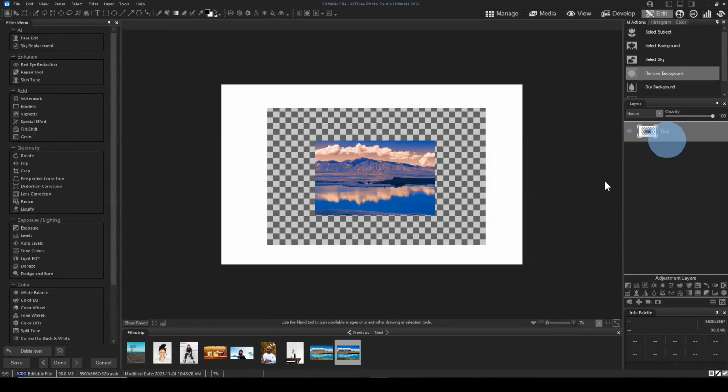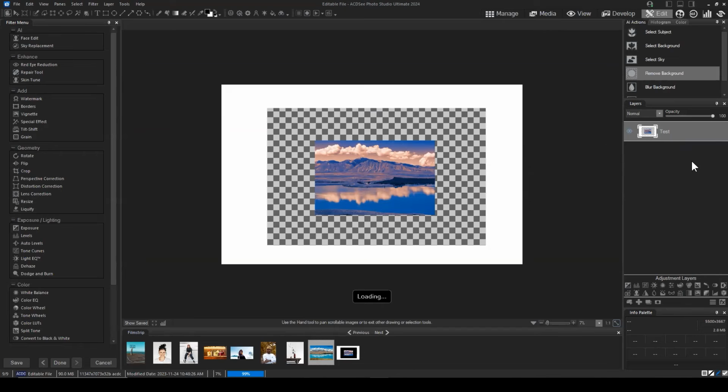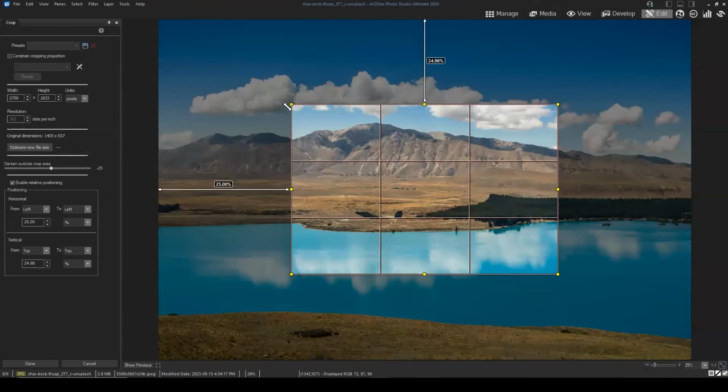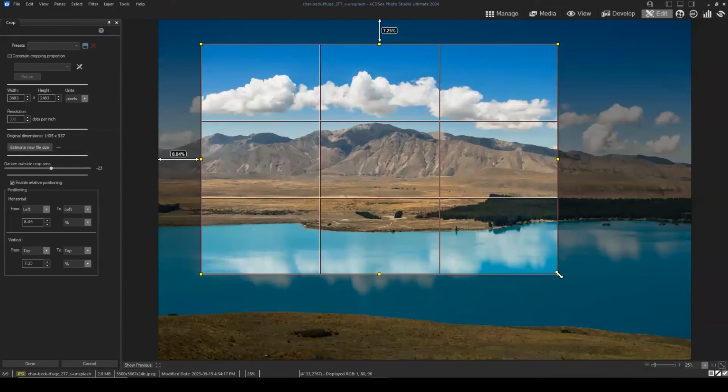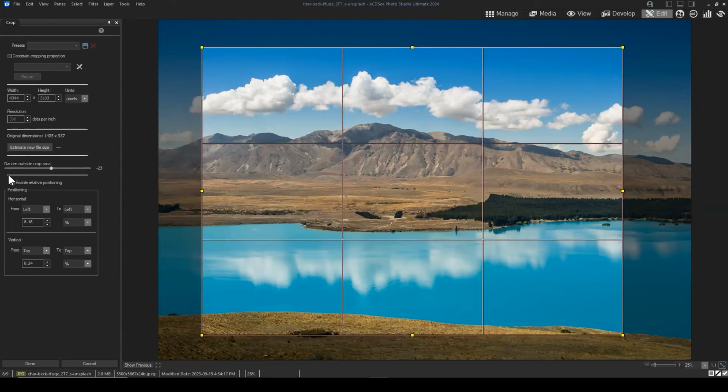Here, let me just remove these layers. I'll just throw this on top. Oops, didn't mean to do that. Just go into a new image. Crop as a function still works. In ACDC, you can still do that. It's a filter now, which gives you control over width and height in the same way that the resize canvas tool does. But it has some other elements that you can visualize here.